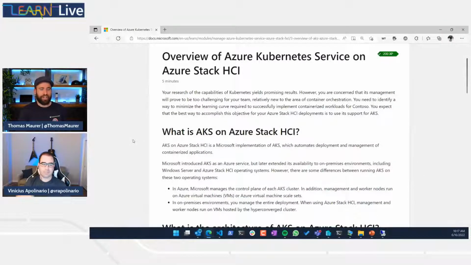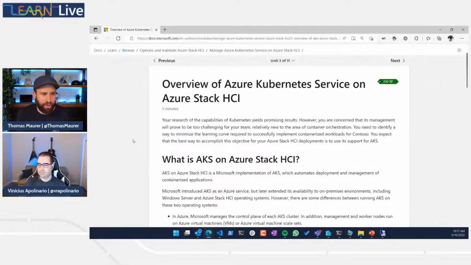So the question really is, if we want to run Kubernetes, what is actually Azure Kubernetes Service, and what is Azure Kubernetes Service on Azure Stack HCI? Azure Kubernetes Service is really a managed Kubernetes environment where we take care in Azure to make sure that you can run that cluster and you don't need to deal with the installation of Kubernetes. You don't need to think about how to manage the control plane, or how to do upgrades and stuff like that. That is all done for you as a service in Azure.